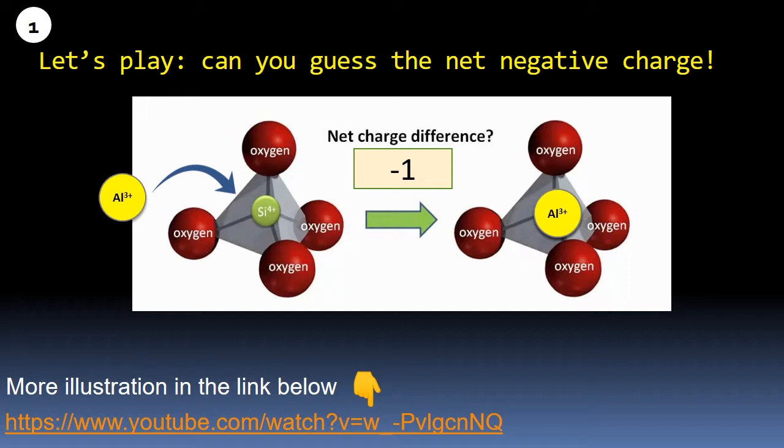Now what would happen if weathering is undergoing and the silicon is exchanged by magnesium, which is 2+? Almost the same size, but a much lower charge, by 2 times. What would happen? Basically, it will end up with more negative charges. It will end up with -2. Why? Because now this is only 2+. It means that it can only hold 2 oxygens, and at the end of the day you will end up with more negative unsatisfied charges. And you can get more details with this illustration by clicking on the link below.